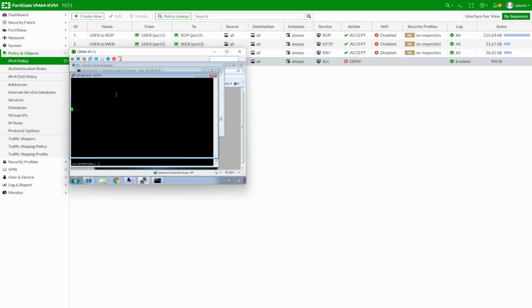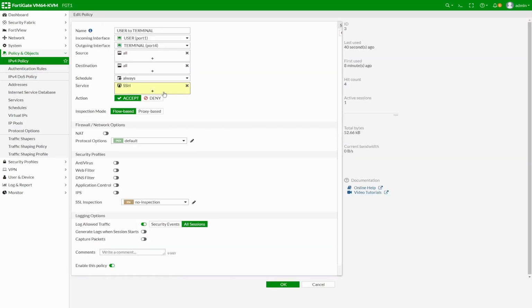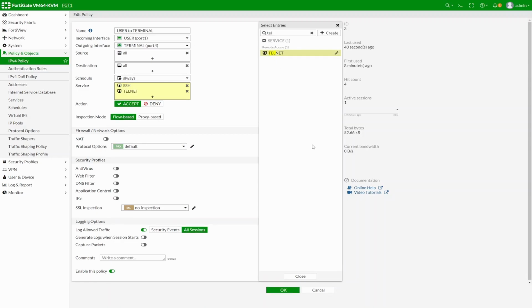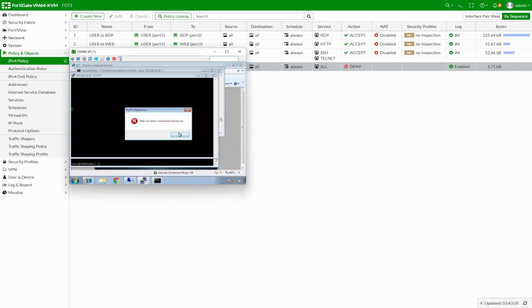As you can see, we can't use that. So let's open Telnet as well. There you go. So Telnet. Okay, now we have SSH and Telnet. Let's try it again.